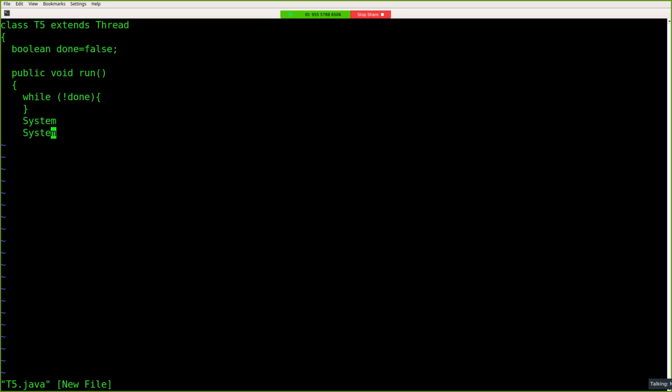And after that flag is set, we'll just print a message saying we're done and goodbye. Alright, so there's our thread. Basically it just hangs out in a loop waiting for the done flag to be set. And once it's set, it will go ahead and print a message and we'll just exit. I'll put a return down here just to be explicit, but it'll return anyway.